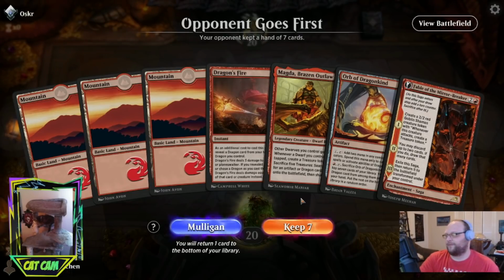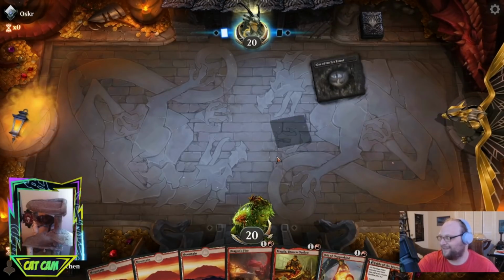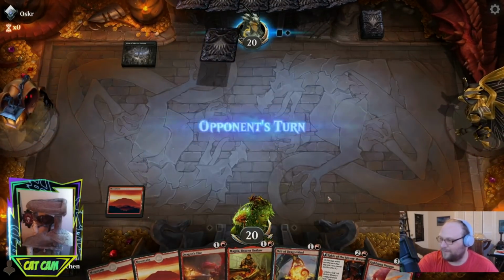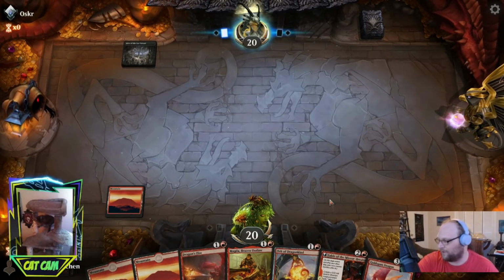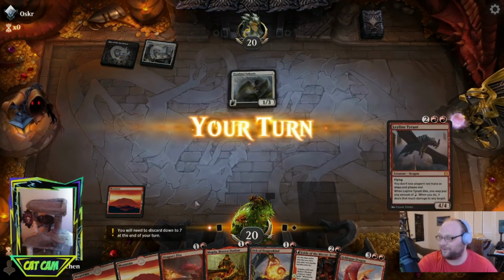All right, opponent goes first. I guess this hand is okay. Tentative, he said. Oh God. Hive of the Eye Tyrant. Remember, guys, they play a wedding announcement, it's a 4-4. Remember. Oh, no, it's... Ooh, Angels, Dragons.